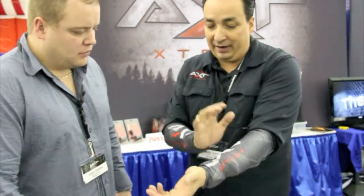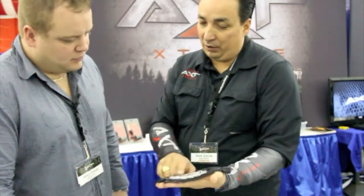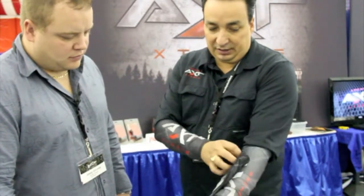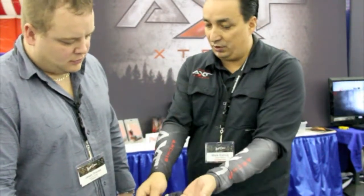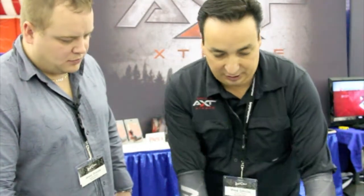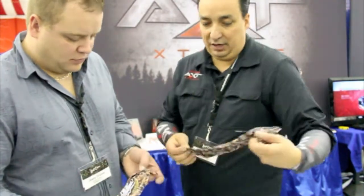They're also a great marketing tool when you're out there doing your film hunts. You've got your logo right here. We have AXT compression sleeves, and that has led to a compression arm guard with a rubberized impact area. This retails for $20 — a two-pack of these is $20 retail. In addition to that, we have compression sleeves for Matthews and the Lost Camo to match the camo clothing that's out there.